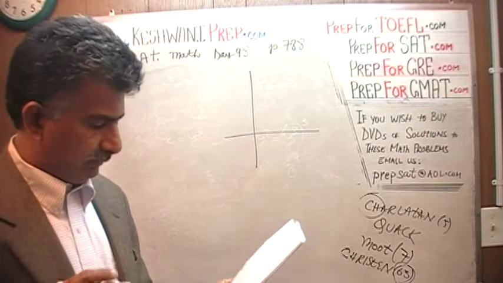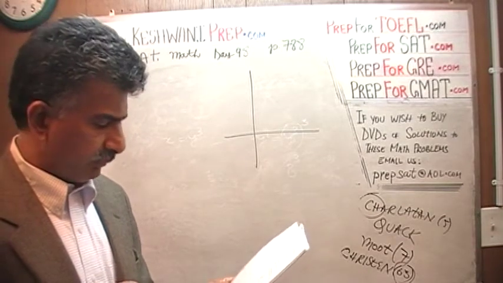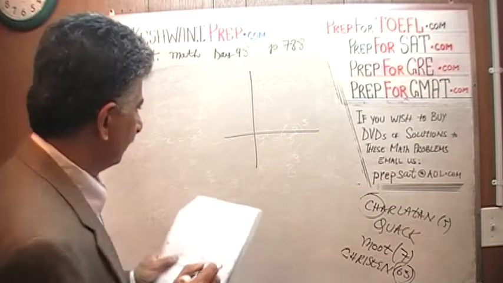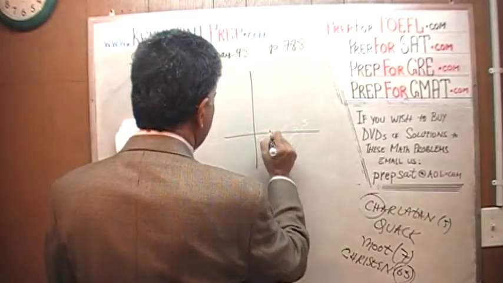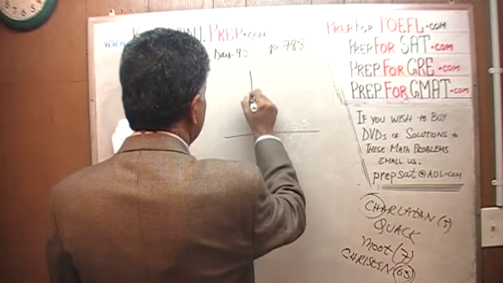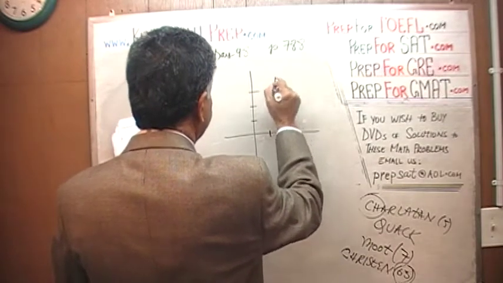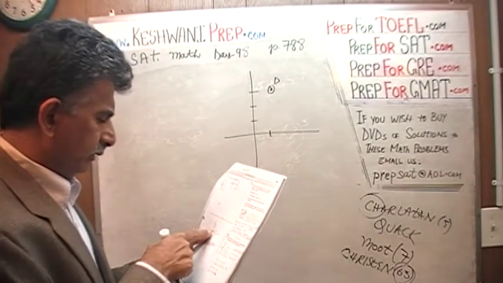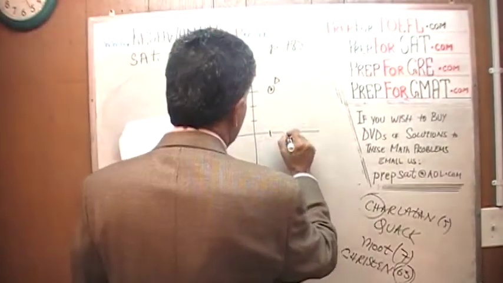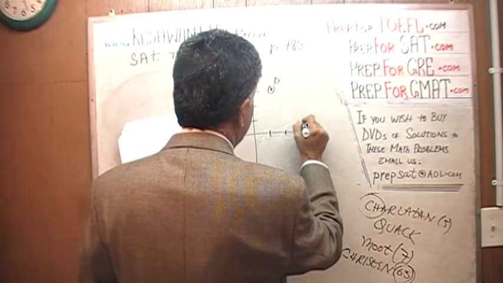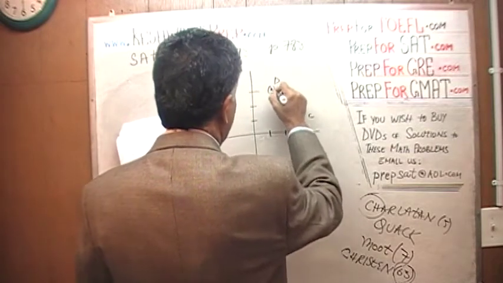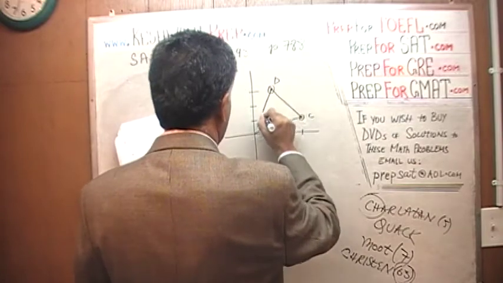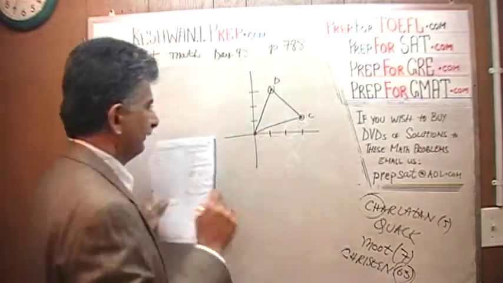Point D, as you can see from the book in front of you, is located at 1, 3. This is our point D. Point C we are given at 3, 1. Right here is the point C. Let's connect point C and point D, and they go to origin, and this goes to origin. Voila. So that's our first triangle.